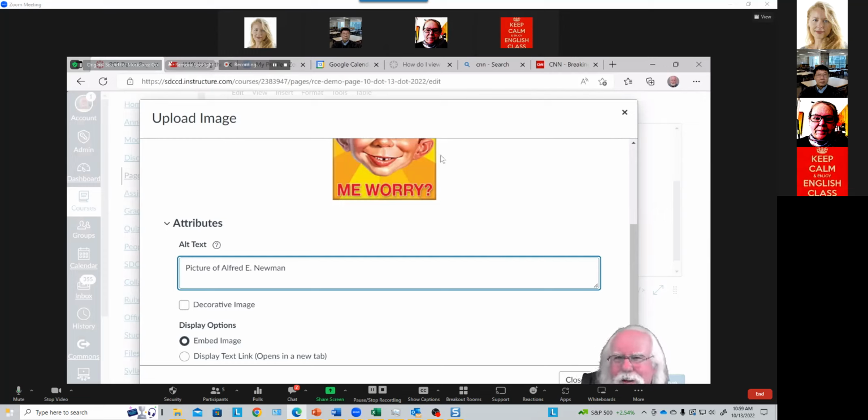I think what he's saying is if you have a blind student, you need them to know what the image is. Well, that's the purpose of the alt text. A blind student would be using a piece of software called a screen reader, which would read the alternate text to the student. So the student, when they got to this point in this Canvas page, would hear a text-to-speech conversion of what I type here.